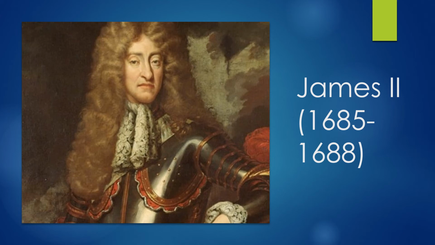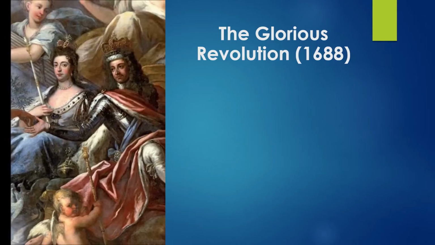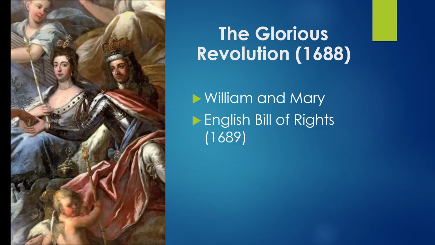They invited James's son-in-law, William of Orange, and his daughter Mary to overthrow James. The event known as the Glorious Revolution occurred in 1688 when William and Mary come back. And with this event, we're going to see the signing of the English Bill of Rights. The English Bill of Rights will ensure that Parliament meets frequently, and that there are basic civil rights of the English, including rights of freedom of speech and freedom of press. Also, and most importantly, the English Bill of Rights would ensure that Parliament was supreme over the king.